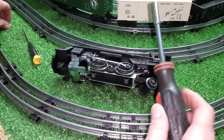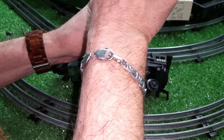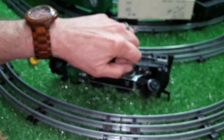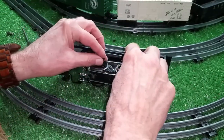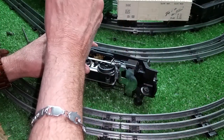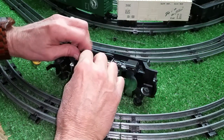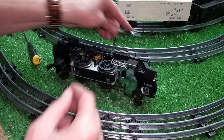Just use a standard screwdriver — pull the bit out and it fits these bolts perfectly. So you just unscrew these directly off the wheel. There they are. Then just take the push rod off. Really, really straightforward, really simple to do. Same thing on the other side — it only takes about 30 seconds to pull this motor out of here. Loosen the bolt, take it out of the wheel, pull off the side rod, set it aside.